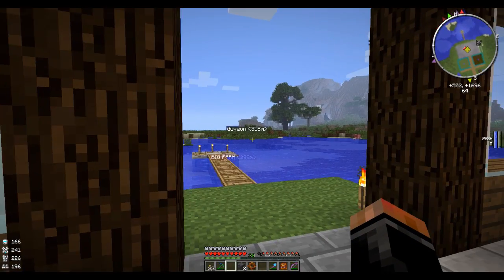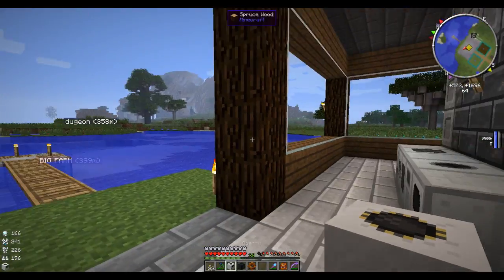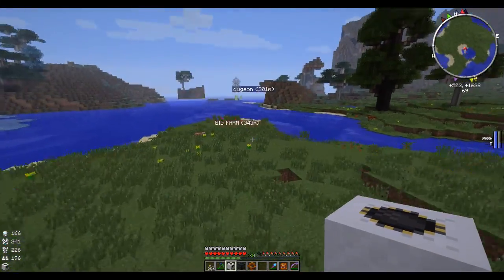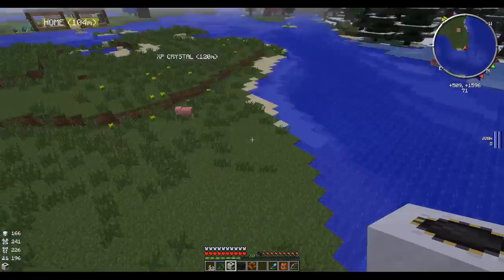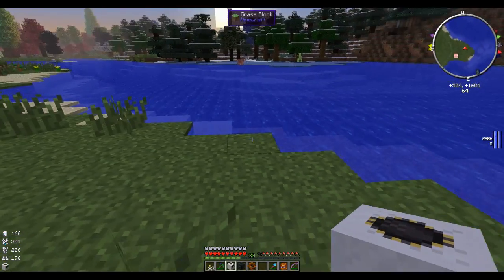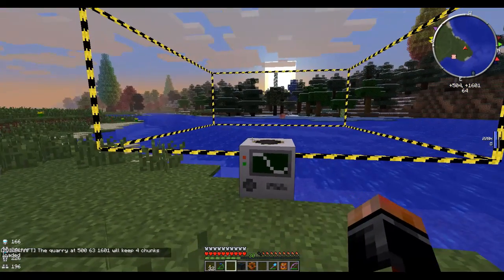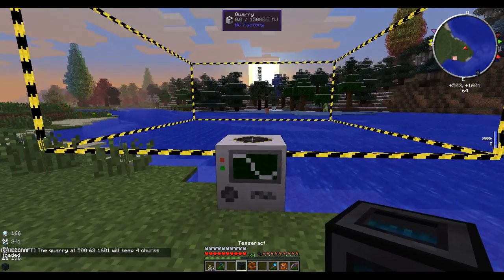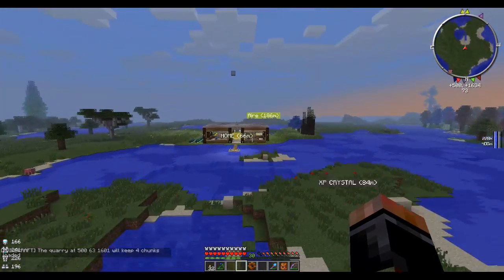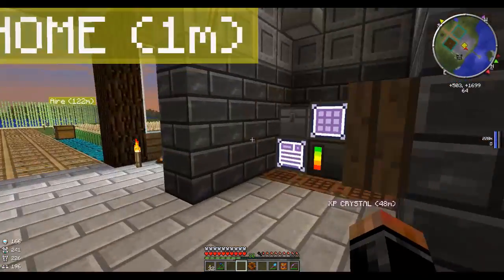Okay, so for testing purposes only, let's set up a very small quarry very close to home. Just for testing purposes, because you hate to get things wrong. Okay, and I've just remembered, and that'll actually be fine. Oh, and we do need a... I might actually have one. Nope, I don't have one on me.